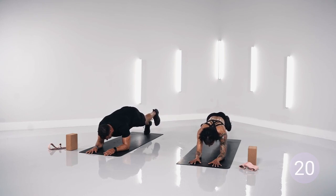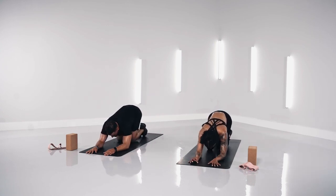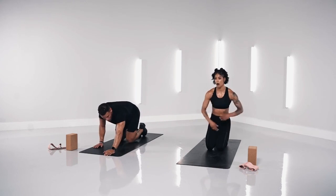Shoulders should be on fire, but you're gonna be okay. Let's go, team. Keep breathing. You got this. We're almost there. Stay with me, stay with us. Let's go. There we go. Break, shake your arms.